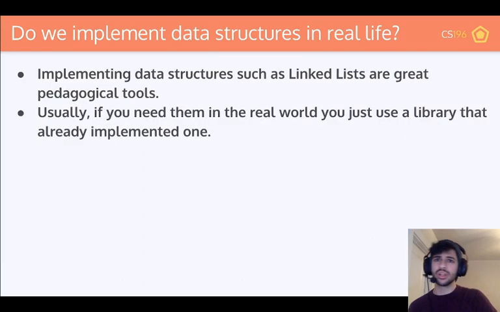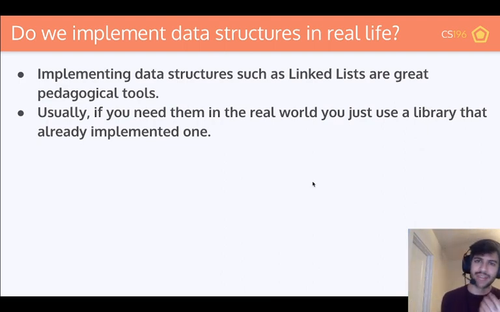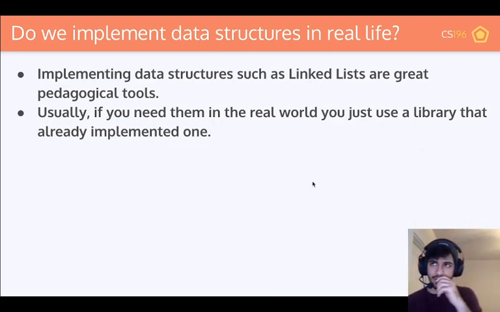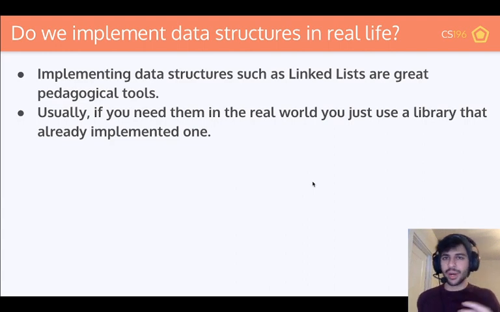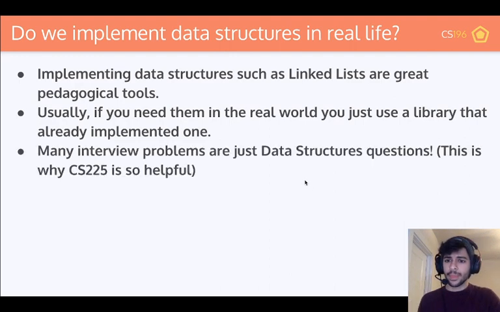Usually, if you need them in real life, you'll probably just use a library because it's a lot of work to implement your own data structure. But usually, you'll probably just use the library and edit the library if the data structure doesn't let you do something that you want. And many interview problems are just data structures questions. And this is why classes like CS225 are so helpful.